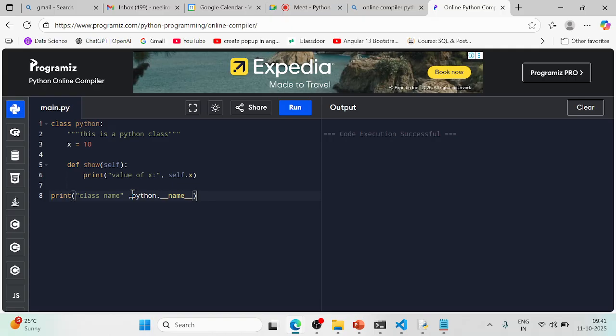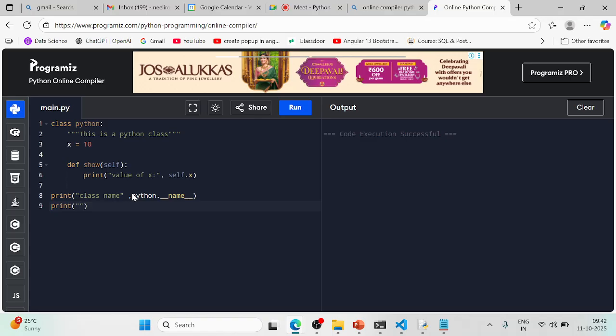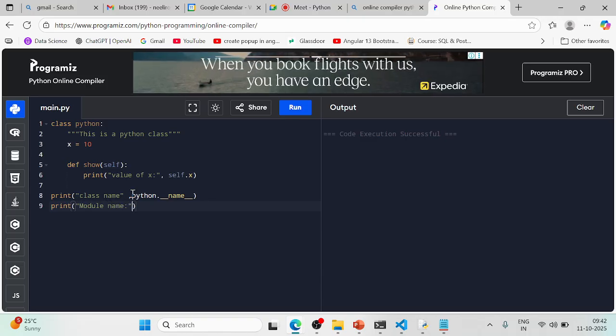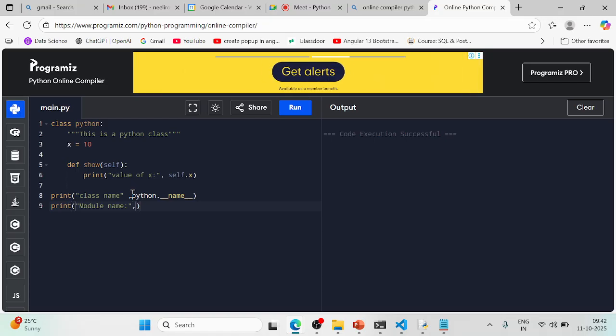Next print module. What module do we have? So we will see module name. Here Python only we have taken.